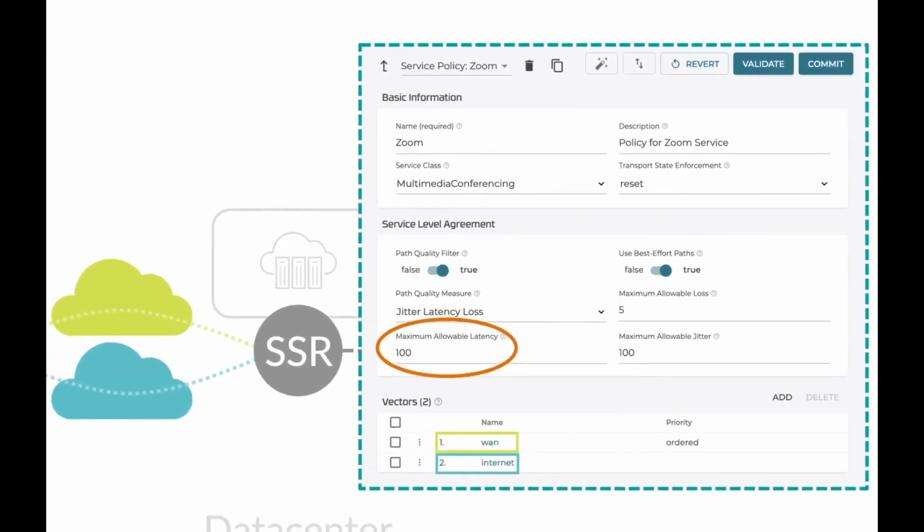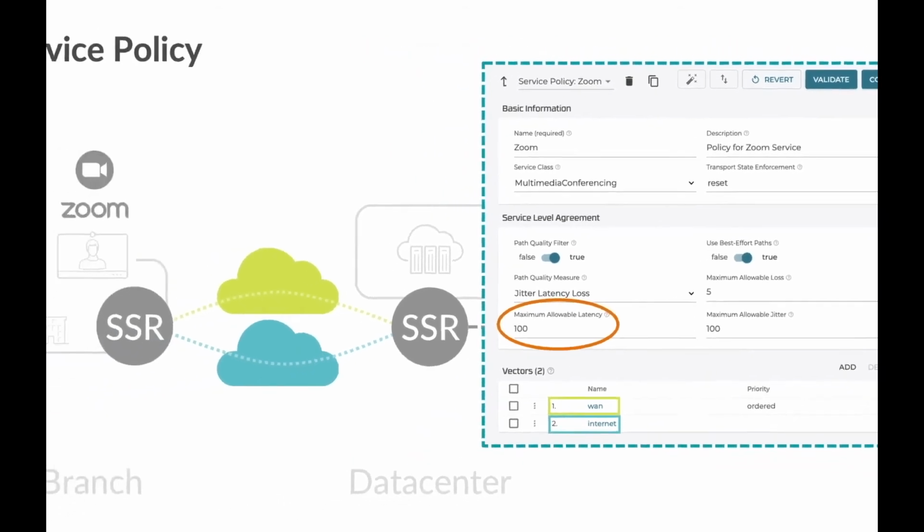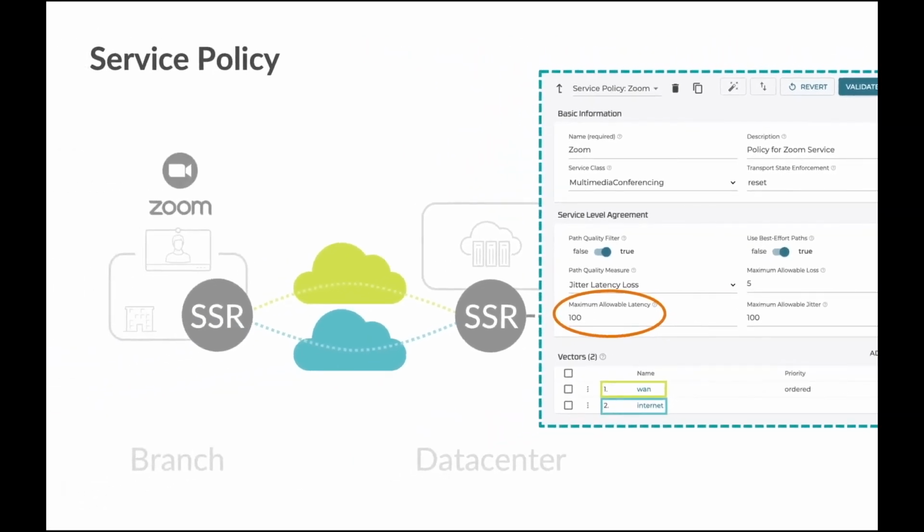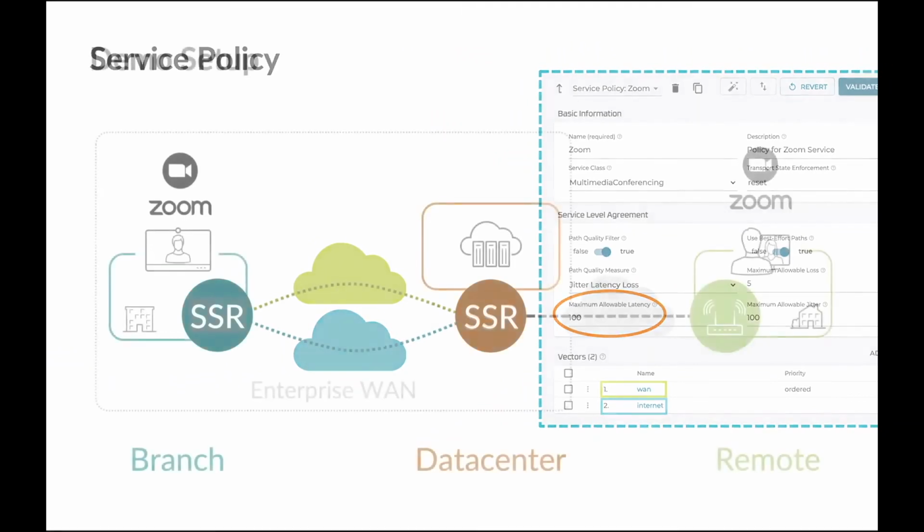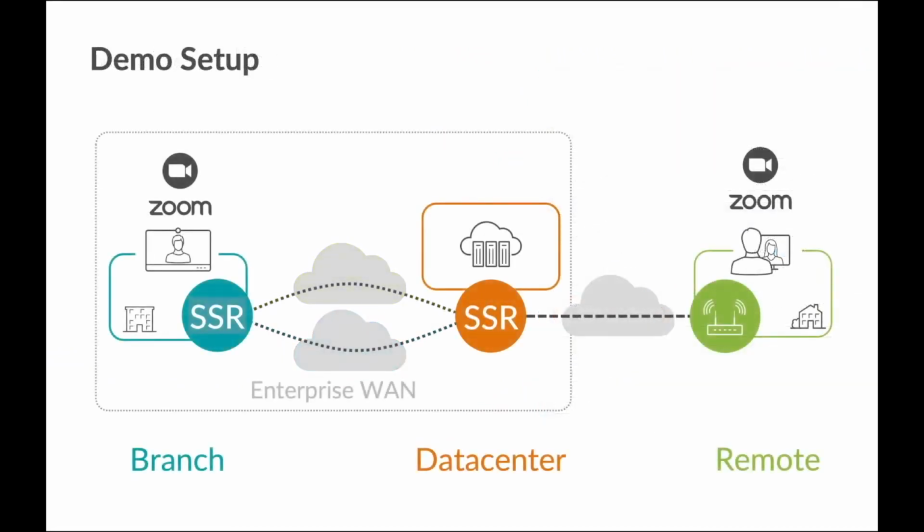So for this enterprise, Zoom is a business critical application. Accordingly, it is configured as a service in the network fabric and given a service policy, which makes optimal use of available connectivity. The service policy gives a service level agreement specifying a maximum allowable latency of 100 milliseconds. Also, the network paths are ordered in priority here, with the dedicated WAN failing over to the internet.